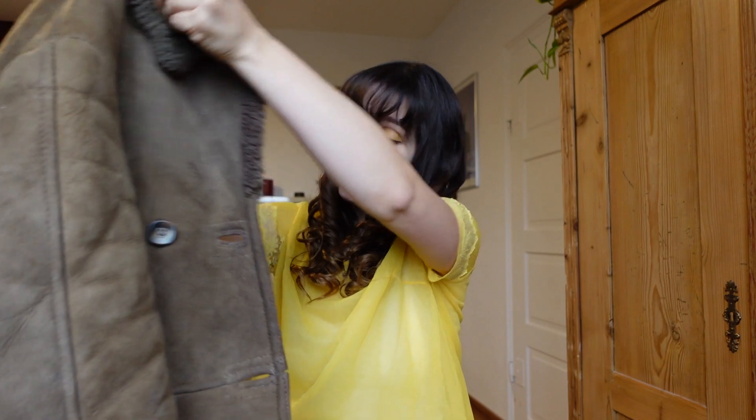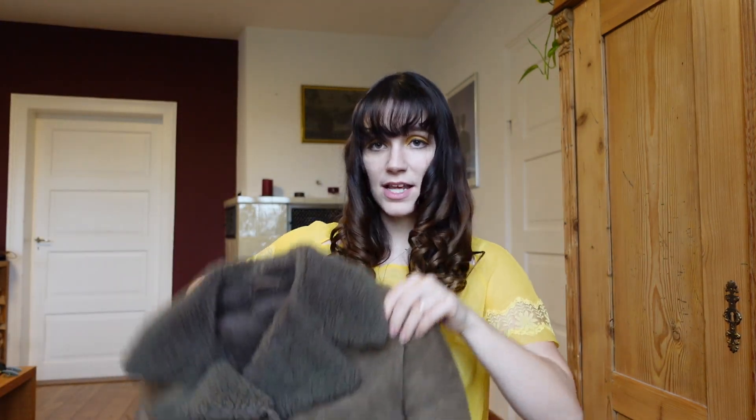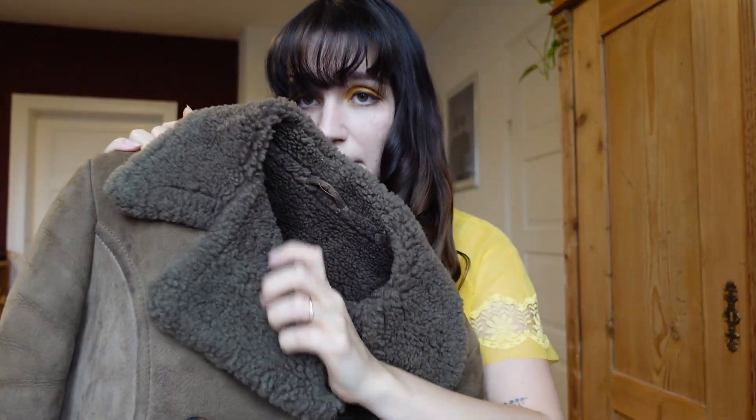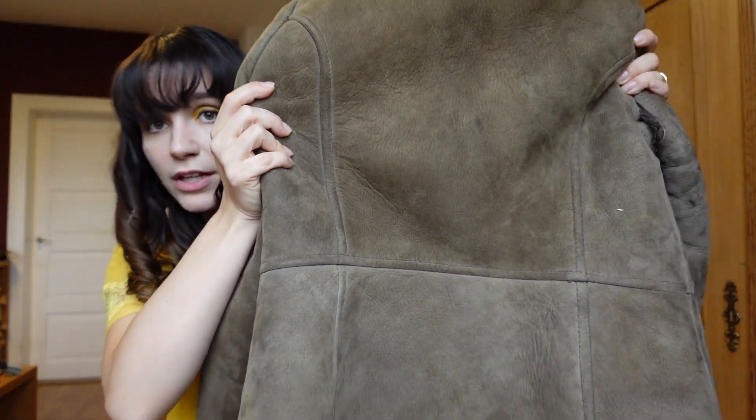Last but not least, let's end with a classic. I feel like these coats were so classic in the 60s, and this was definitely the first vintage coat I owned. I thrifted this in Brighton, maybe six or seven years ago — before that all my vintage coats were just vintage-inspired. This is a true vintage piece and shows how the trench coat silhouette was popular in the 60s. It has that double-button look down the front and a sheepskin lining. When I tell you this coat is the warmest piece of clothing I own, I'm not kidding — so warm, so dreamy, with really cool details.